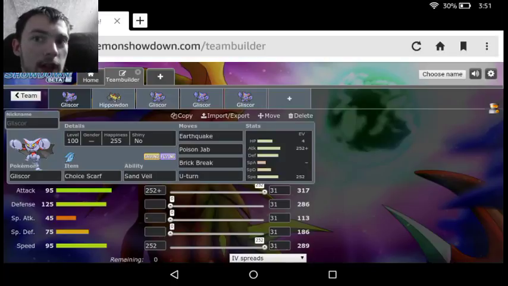And then moving over into Showdown, we see that the first Gliscor set is actually a Choice Scarf Sand Veil set. So this Gliscor is kind of just Choice Scarfed for the speed, Sand Veil. Then we got Earthquake, Poison Jab, Brick Break, and U-Turn, with the maxed out attack and speed and the Adamant Nature.